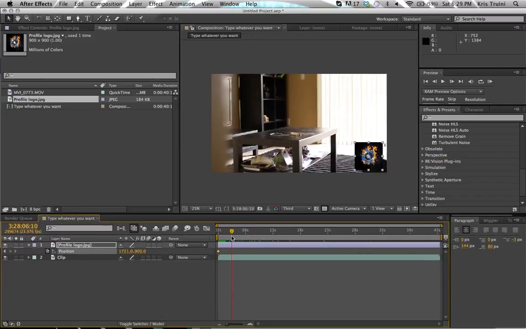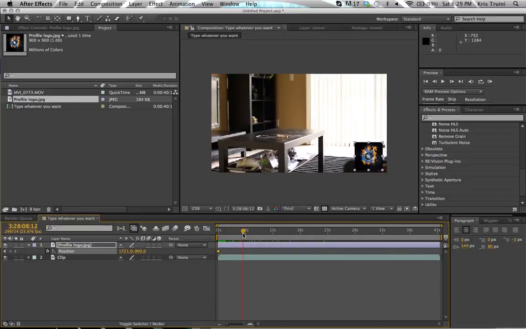Now if we move down in time, let's say, I don't know, 8 seconds, we can edit this value to bring it all the way to the left. And by the way, to speed things up, you can hold Shift, and that'll affect the value change much more rapidly. So we can just drop it over here, and that's it. You now have an animation.